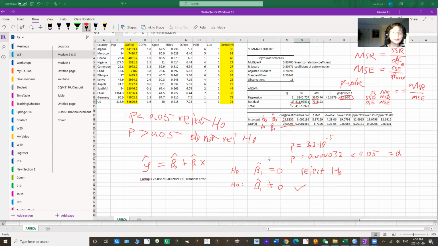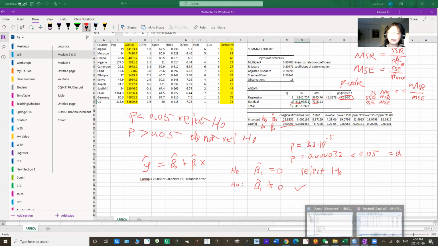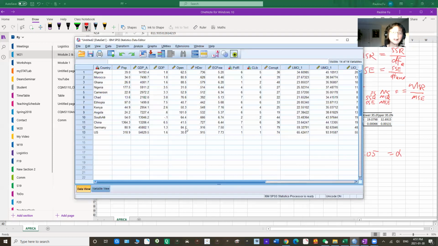Now I'm going to use SPSS. So I'm going to start all over again so that you know where I started. You can get SPSS through the Ryerson Virtual Lab and then use your Ryerson credential.